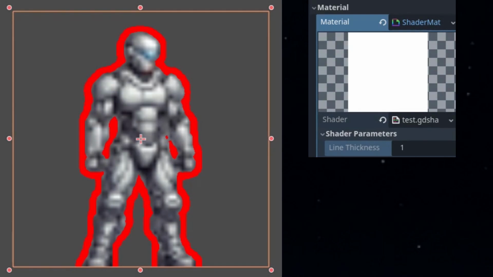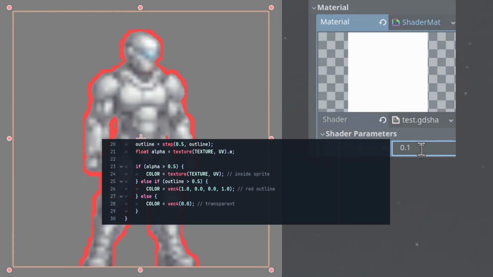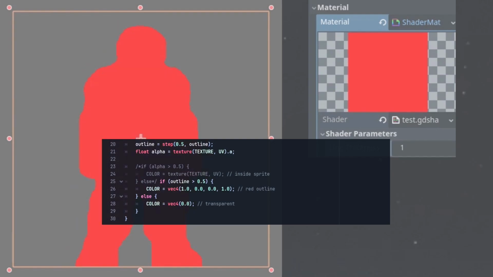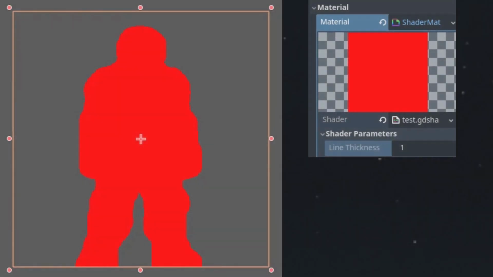Okay, now let's add the animation effect. To do that, we'll use the same technique we used in prior shaders to create a rotating set of arms in a circular pattern. To make it easier to visualize, let's hide the original texture pixels for a moment. Okay, now we can add the time-based animation.